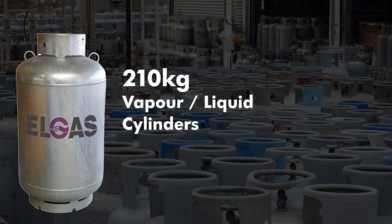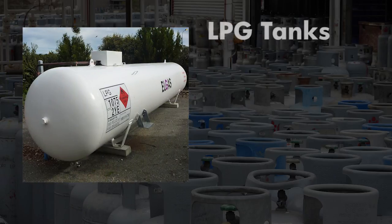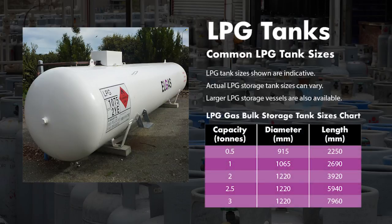Similar to the 190kg, though slightly larger in size, these cylinders have a different valve configuration. This is the largest size a cylinder can be. Regulations class an LPG vessel as a tank as soon as the vessel can hold 500 litres or more water capacity. Most tanks sit horizontal and are thicker than cylinders, requiring different regulations for storage.